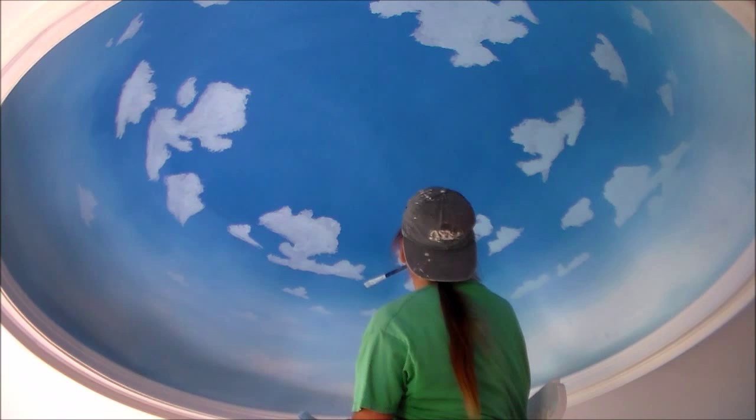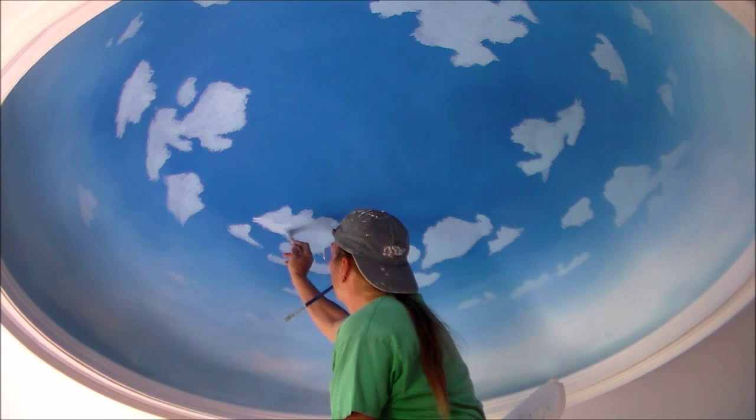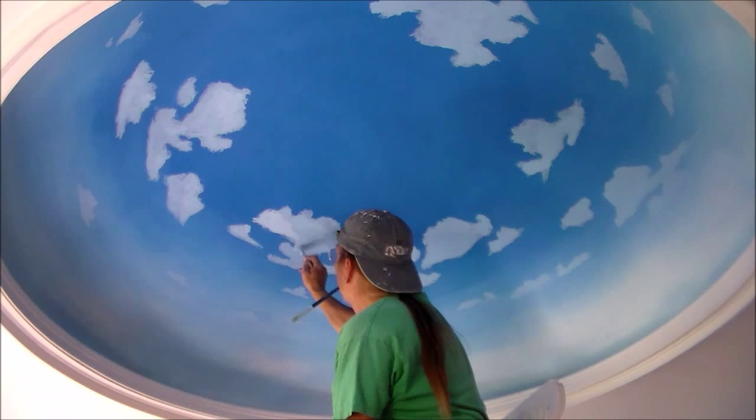Do all your clouds with this first intermediate color, and once you get them all laid out, then you're going to start adding the shadowing and the highlighting. It's good to back away from the scene, possibly going down to the floor and checking at a distance to see that things are looking kind of natural.